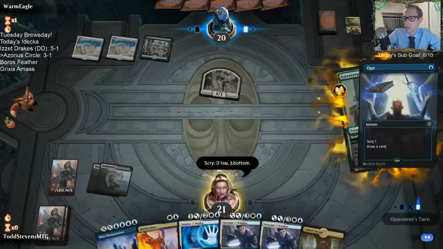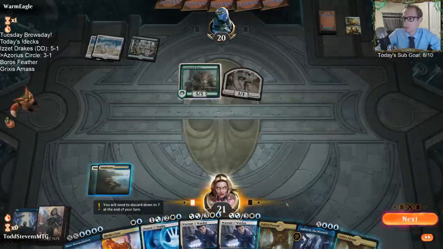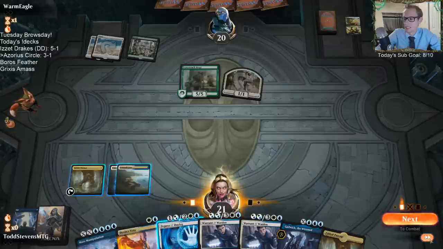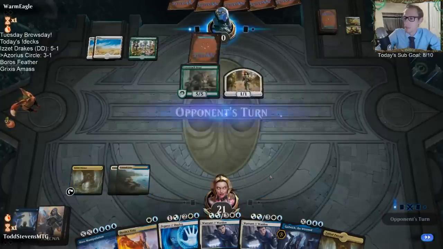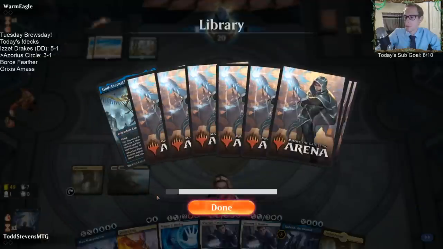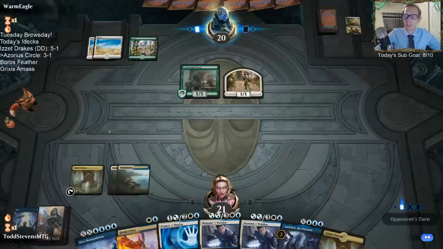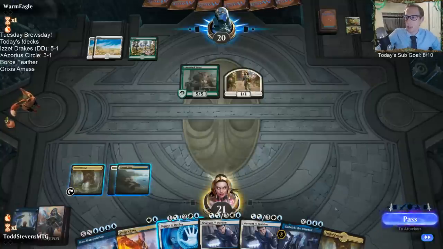You're cool, Kefnet, but I need land. All right, kind of found an untapped land. I'm not going to fetch this turn. I'm going to wait till next turn, play the other Fabled Passage, and then fetch.